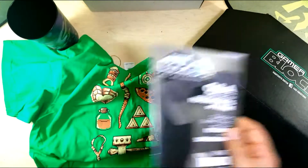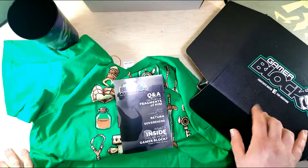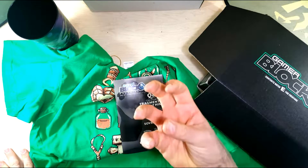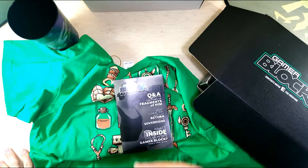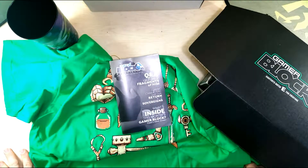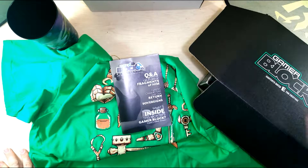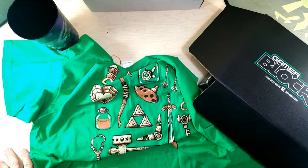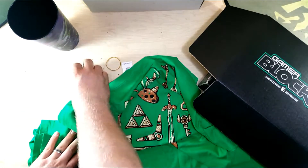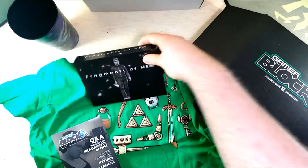And then the Valor Box. This time it didn't come with a badge, which feels kind of weird, seeing as this is our fourth gamer block and the first three at least had come with a pin button — a really nice one that said the theme. Their magazine doesn't always tell the theme of the next month, so you kind of rely on that button. But if I had to guess, it's probably Zelda: Breath of the Wild type stuff with Nintendo and Portal.